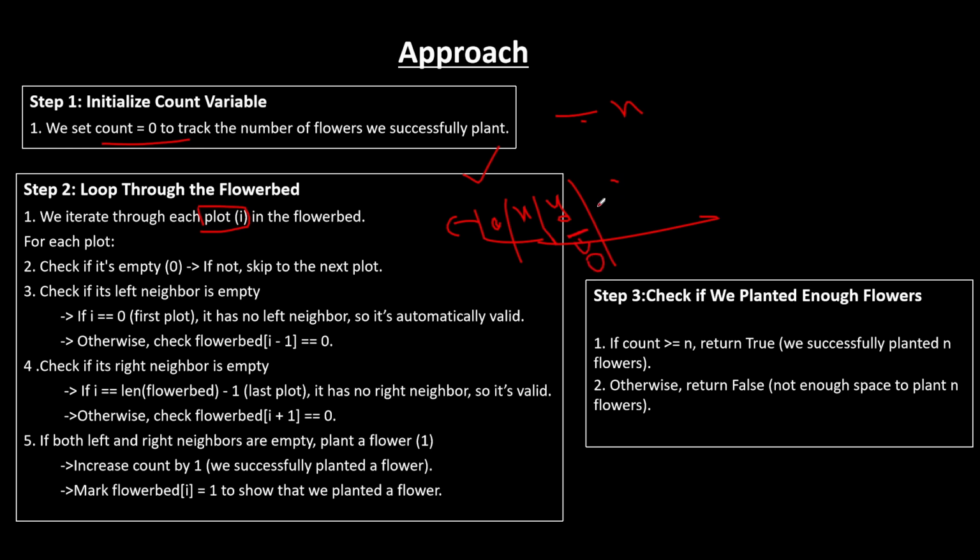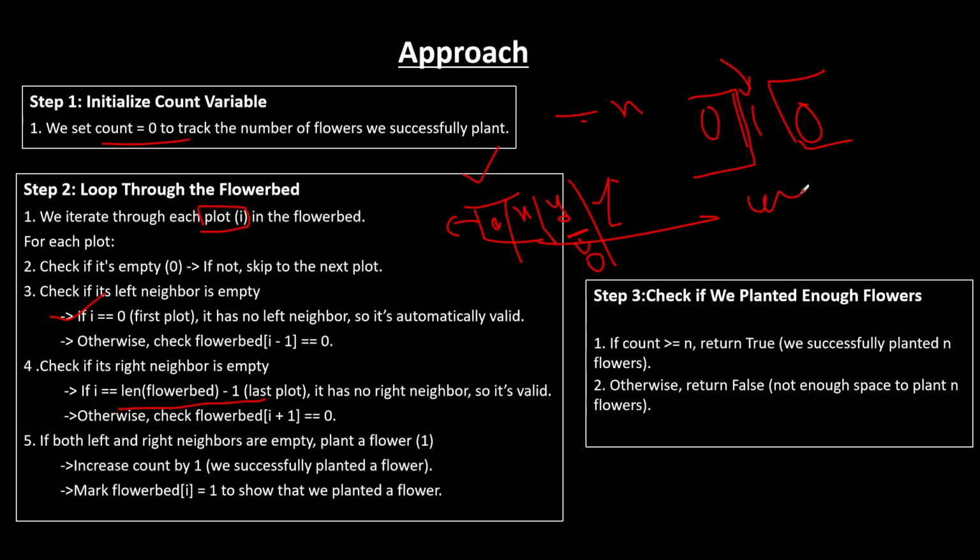If it is 0, then also it is valid, because if you're placing something in between, it has to be this way, right? So if you're going to place it here for the left, we're going to check whether the left side is 0, or if the checking index is the first index itself, which is this. Similarly, we will come to checking the right side neighbor. First, we're going to check if it is the last index or not. If it is the last index, then also it is valid, right?